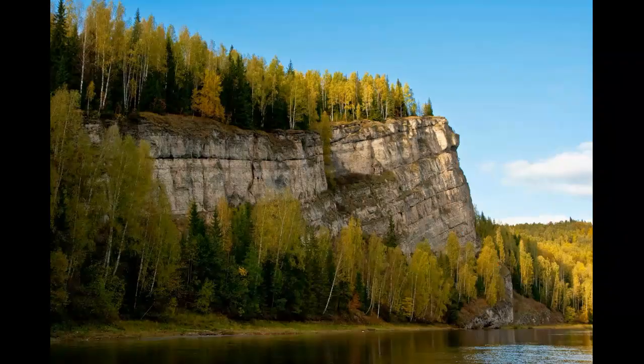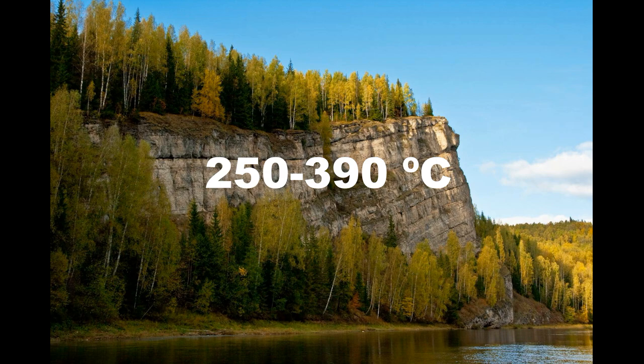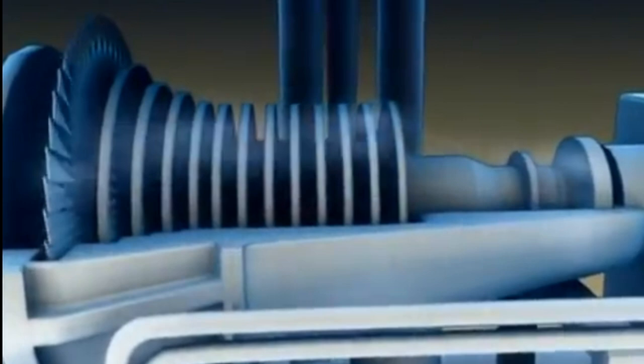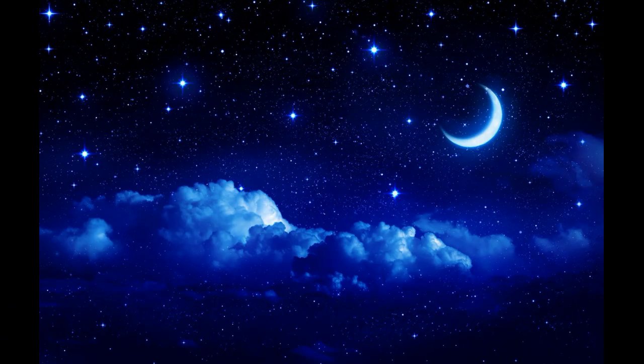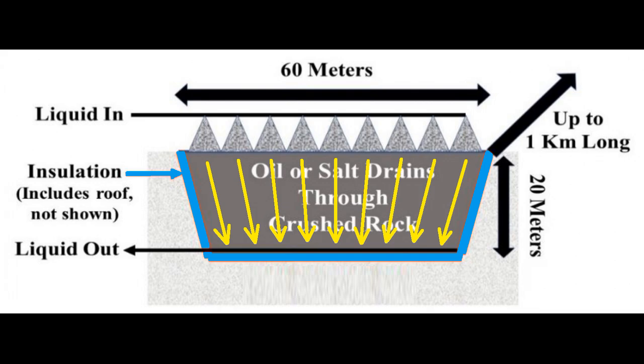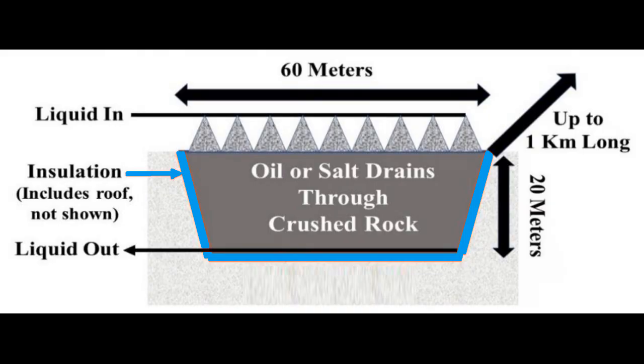So, this is a heat storage with a large mass of gravel, which has a temperature of about 350 degrees Celsius, and we can take the thermal energy to generate steam for a turbine with an electric generator. We can take the thermal energy not only during the day but also at night, and we take the energy through the rain of oil, and its drops are heated by the hot gravel and collect in this oil puddle.